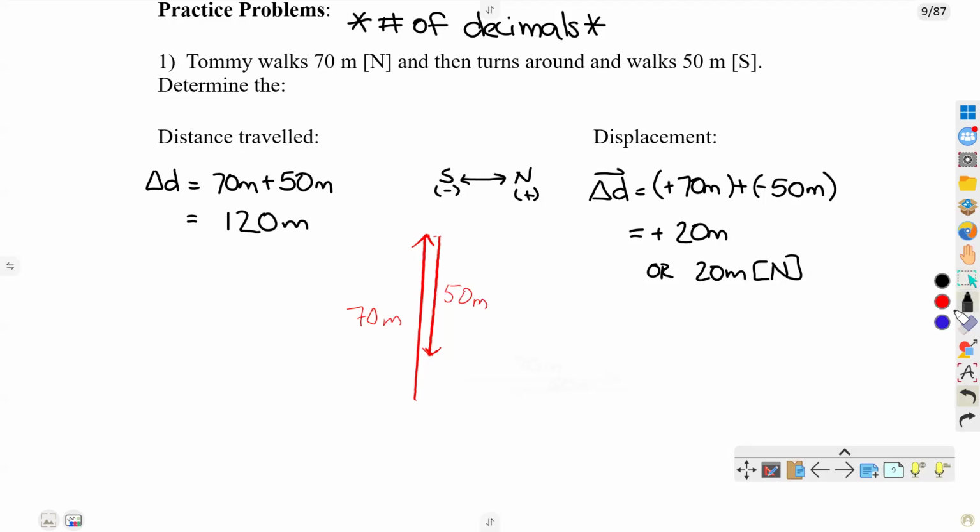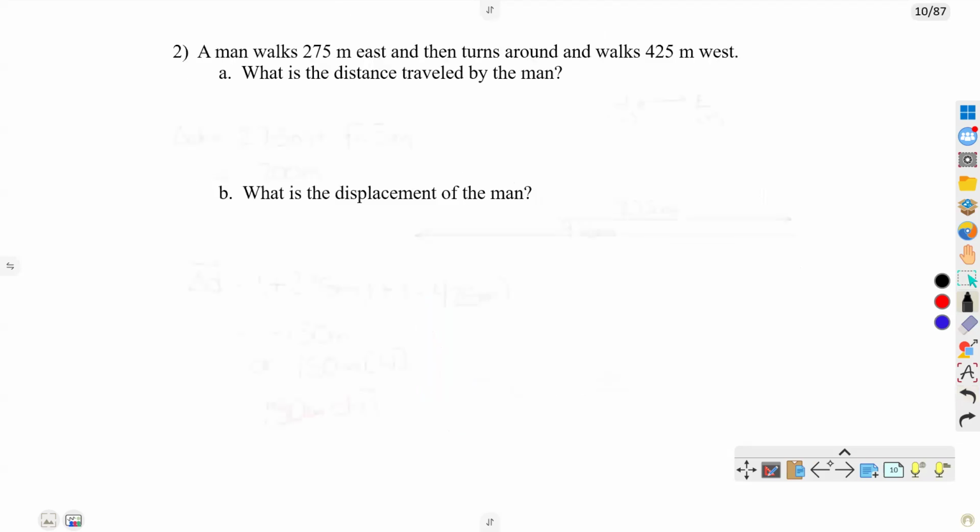So the final position that we're in is, I go from the tail of the first arrow to the tip of the second arrow, and I would draw it this way. So what I'm drawing in blue is going to be our answer here. So since we're going in a north direction, we could say that this is 20 meters north, or positive 20 meters. If you include the direction, we don't need a positive or negative. If we don't include the direction, positive or negative is going to be necessary. Okay, let's do this one.